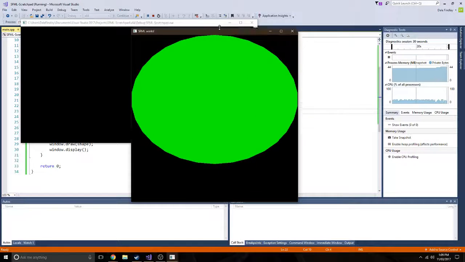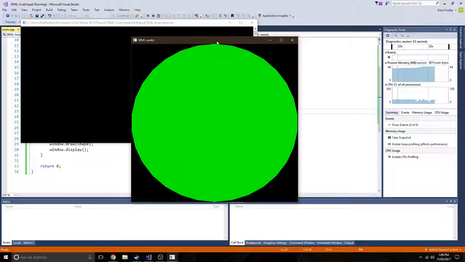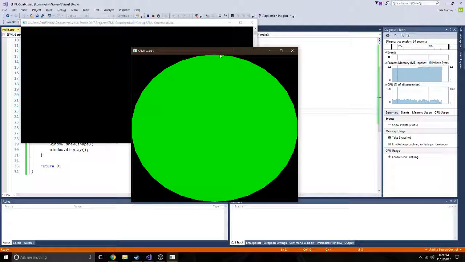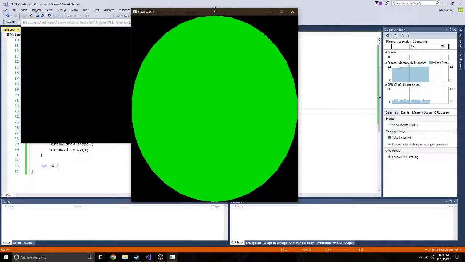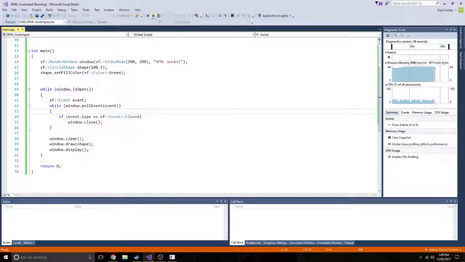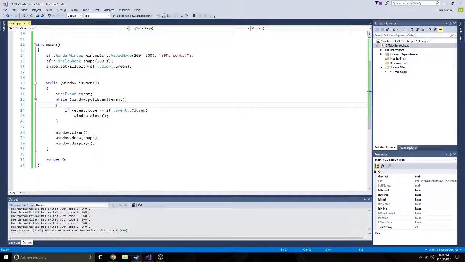Now I kind of also want to show you how to do this without SFML, because you can do this really easily without it. That would involve some circle maths, and I'm not familiar with that right now. I just don't quite recall how to. So the cool thing about this is it's called a windowing library. There's heaps of them out there. There's one called SDL.